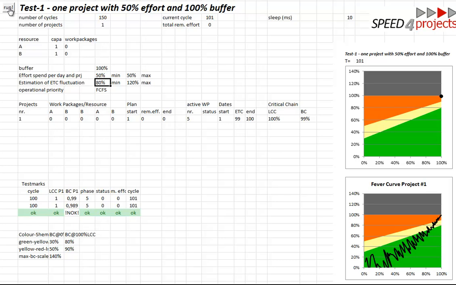And that's the end of part one. So now you know a little how to use it, and the next step will be more than one project and dealing with constraints and all the stuff around that. And afterwards it's coming to critical chain stuff. So that's it for part one.